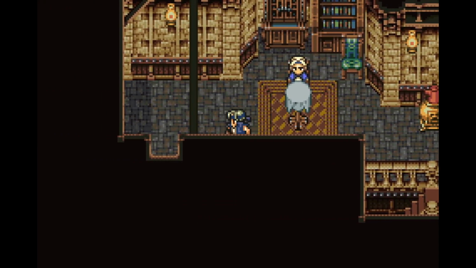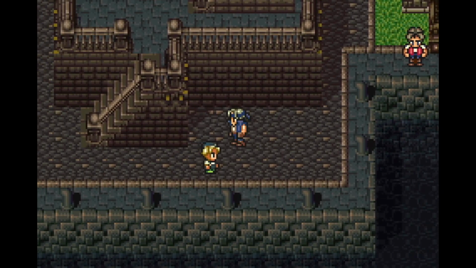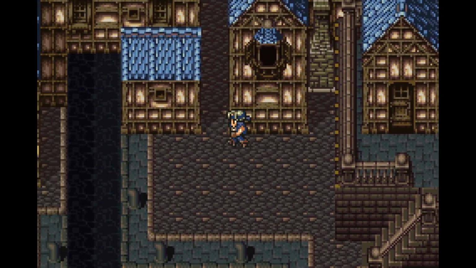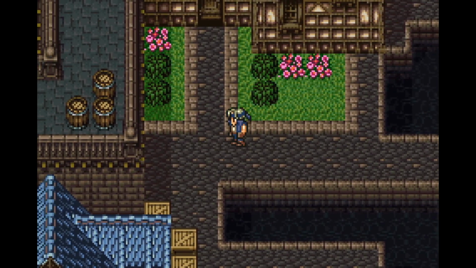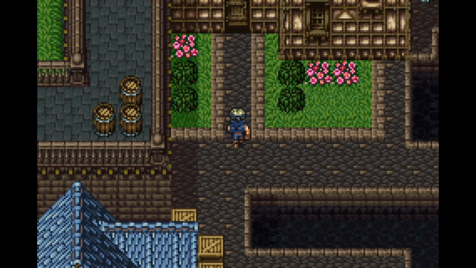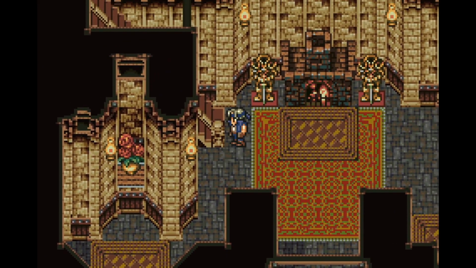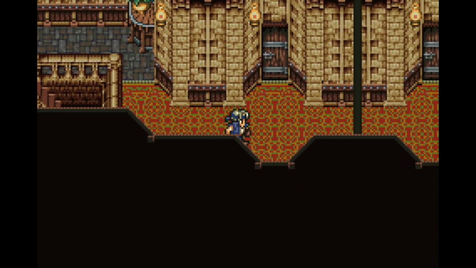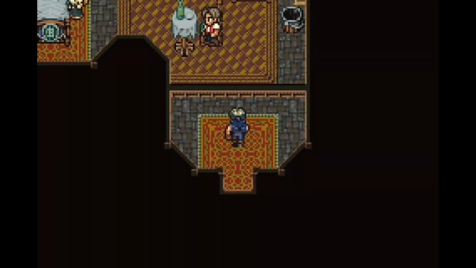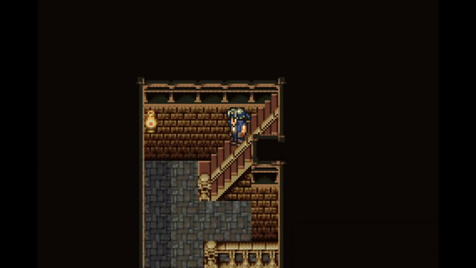Now, let's see. I think... You know what? There's one more thing. I think we've gone into every building. We've done everything we need to as far as plot-wise. But there's one hidden thing that I usually don't do because I feel like it's slightly out of order for the game. But if we head back into the rich man's house, we're going to go into that secret area again. The room up here off the master bedroom. And when we do this, I'm trying to remember exactly where it is.